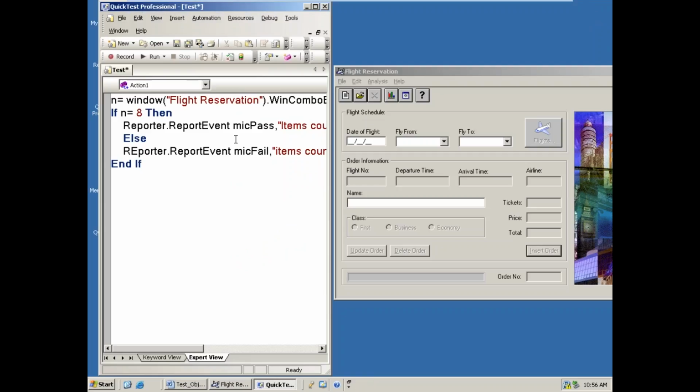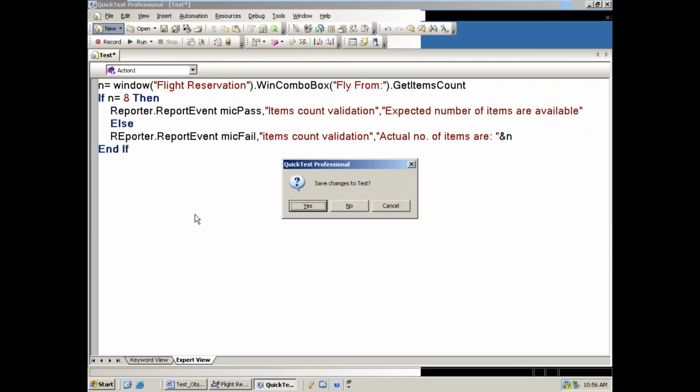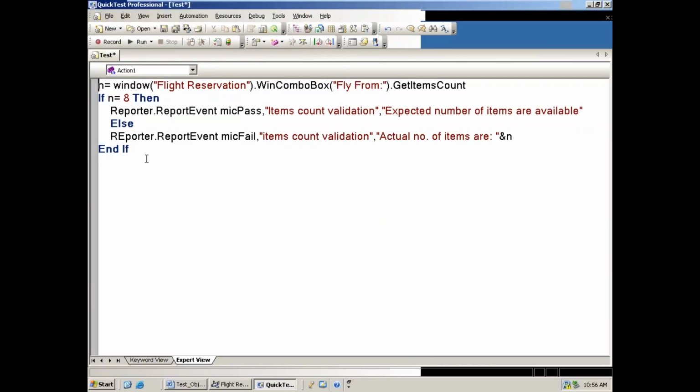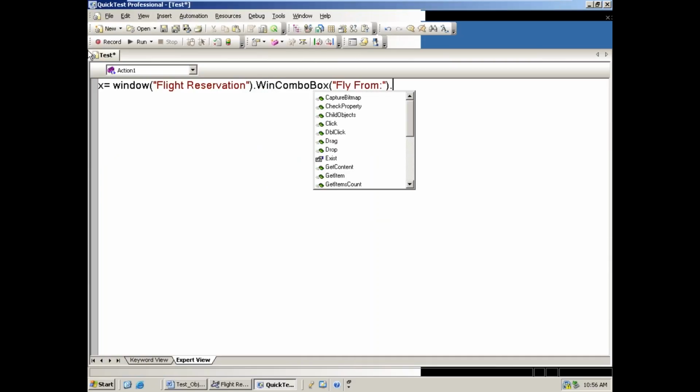Now see that I want to read the first item in this list box. How can we do that? So x equal to window fly reservation dot win combo box fly from dot get item of index.